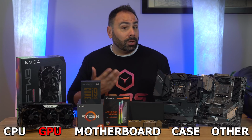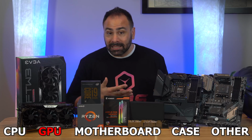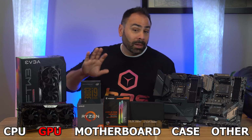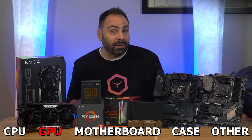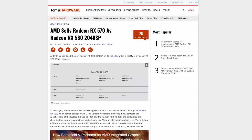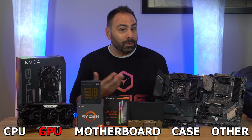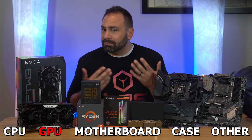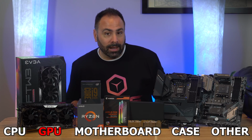The RX 580 is maybe slightly less offensive and is a product meant for the Asian market and internet cafes, but the fact that AMD calls this an RX 580 is the real problem. It's in fact just an RX 570 in disguise. Again, we see misleading marketing and just shady business practices overall. Shame on both of your houses.